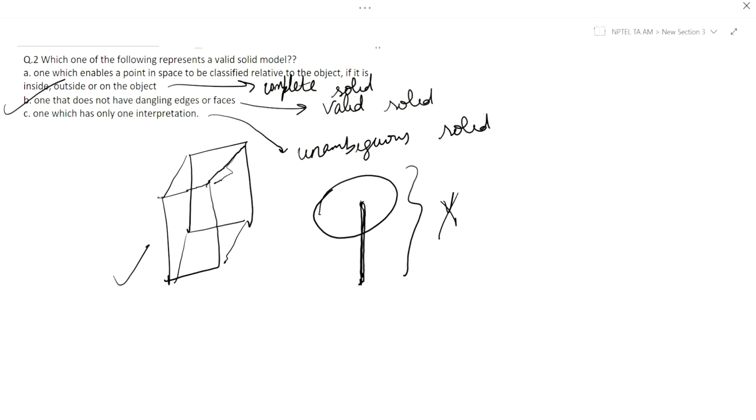The next question is: additive manufacturing technology, is it dependent on object geometry? True or false? Please answer.